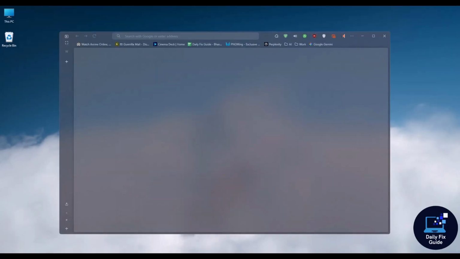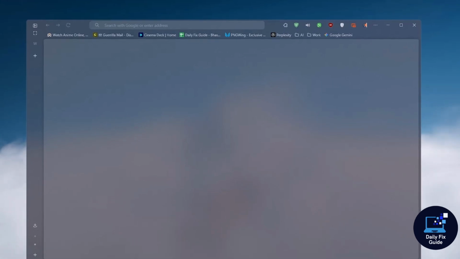Just for a quick bit of context, a few years ago, Microsoft, who owns Minecraft, moved all the players from the old Mojang system to their own Microsoft account system. This was done for better security and to connect everyone under the same login. So now to play Minecraft, you simply need to have a Microsoft account. Now I will show you how to do that.